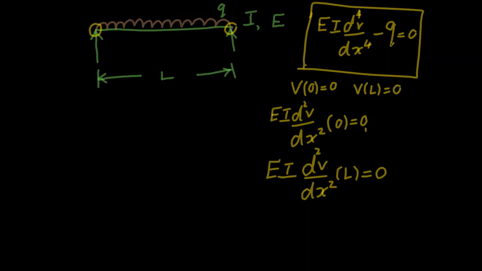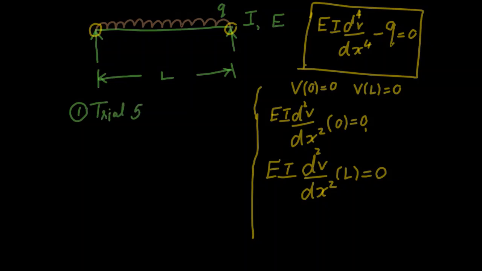So I'm going to do the first step. The first step to solve this governing differential equation is to assume a trial solution. So here we go. Let me assume a trial solution. The very first step is to assume a trial solution, and we know what trial solution we have to assume.